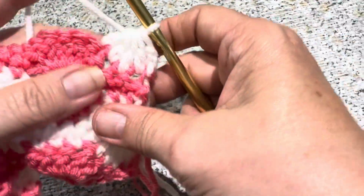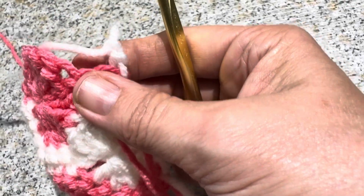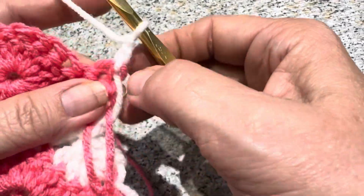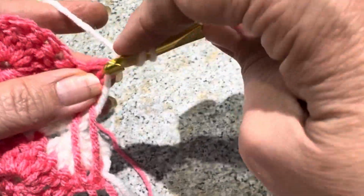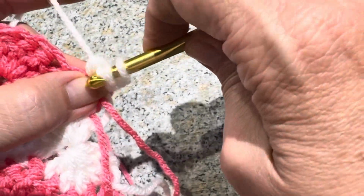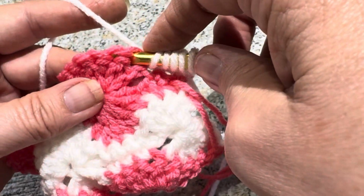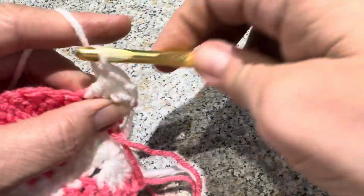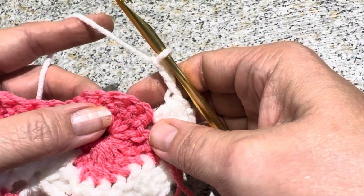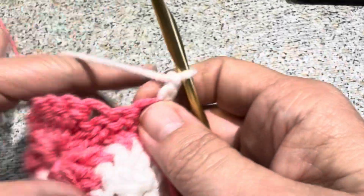You pull through 5 loops. Did that wrong. I should have started in this one because this one does not count. Oh, I did. Never mind. Nope, I didn't. This one does not count, so it should be in this one right here. 1, 2, pull through those 5, chain 3. What did I do? Okay, I had it right the first time.